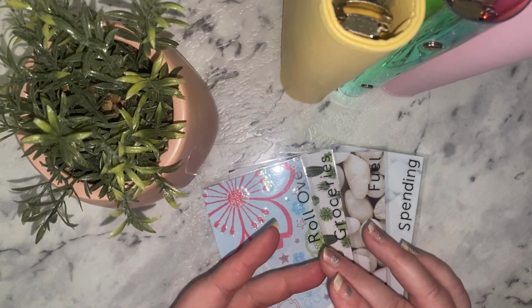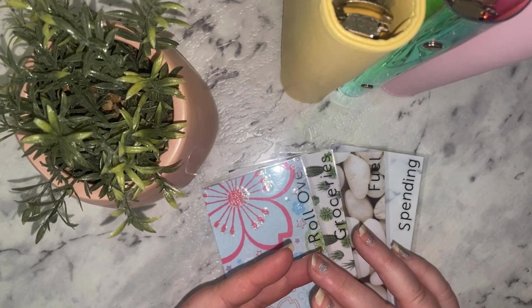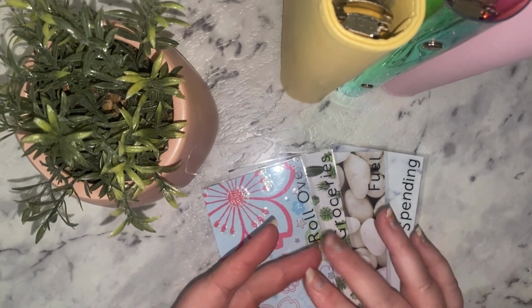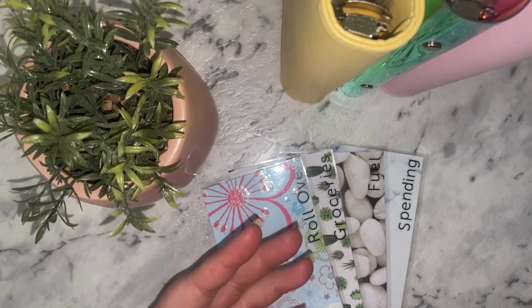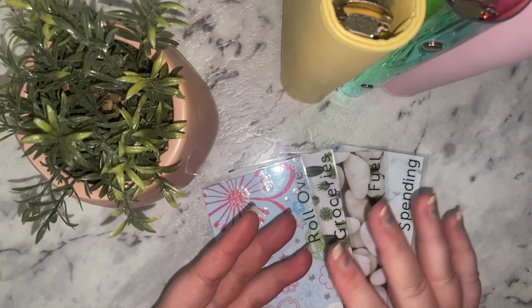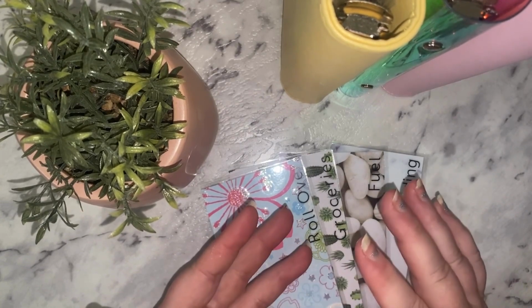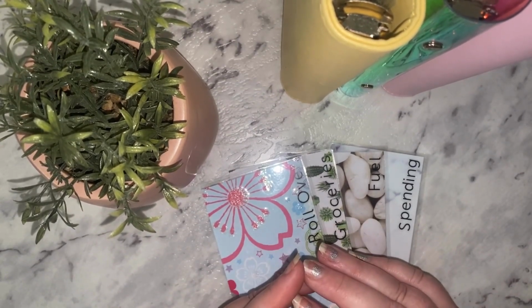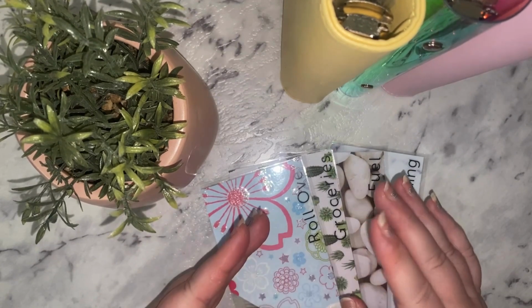So you can use your Coles rewards points at Coles and the Coles Shell service stations, so you can use it for petrol. You can also use it at Kmart. So this year I want to buy my nephew's Christmas presents from either Big W or Kmart as well, or possibly just some gift vouchers or a combination of both. So I want to be able to do that. I don't think I'm going to be able to make it to $1,500. I think that's going to be a bit unrealistic.